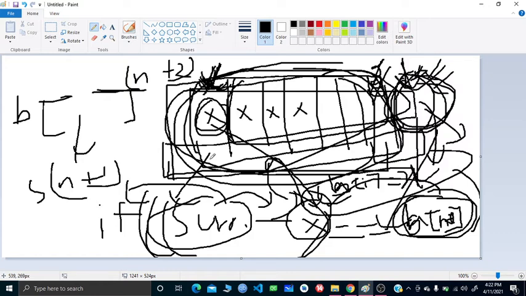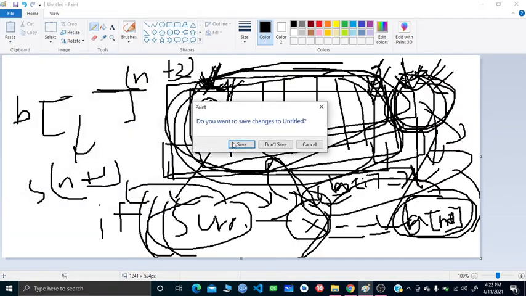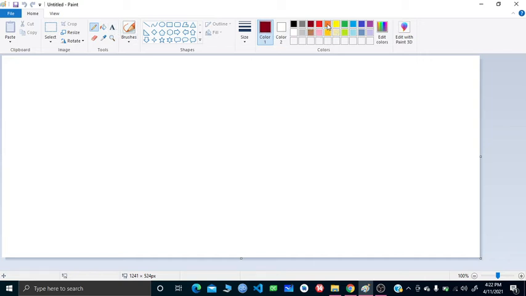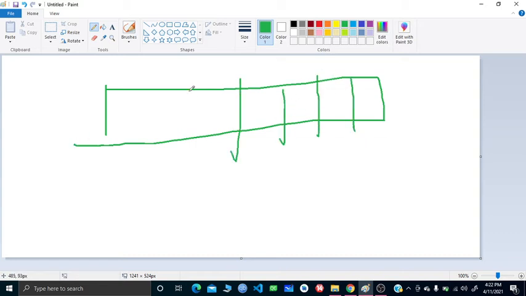It is possible that the sum of all the arrays, which is the n+1th element of B, could be at an index right before the terminating index, which is n-1th, compared to the B array. Let me explain a bit more clearly, taking a new color. So far we have been trying to make this index my n+1th element, right?